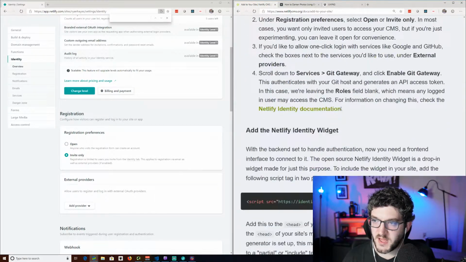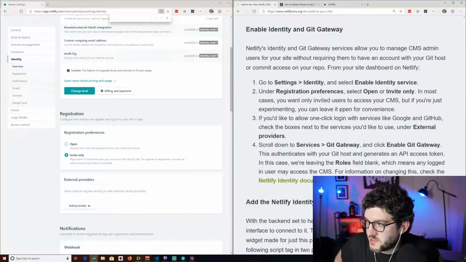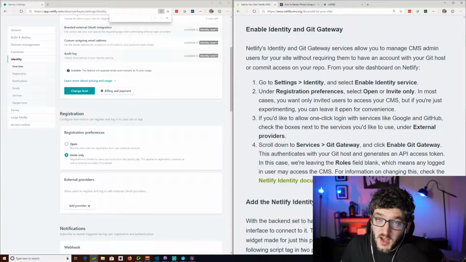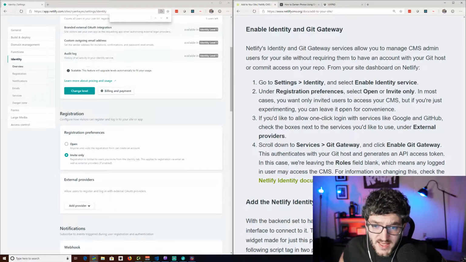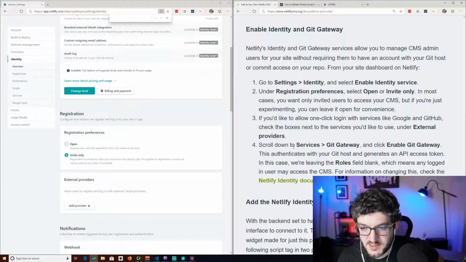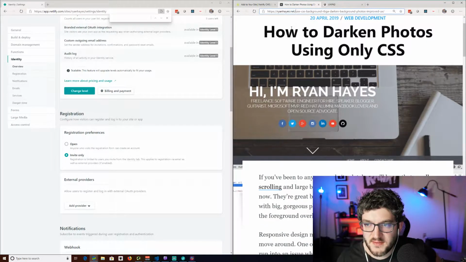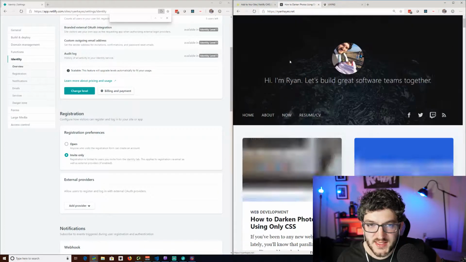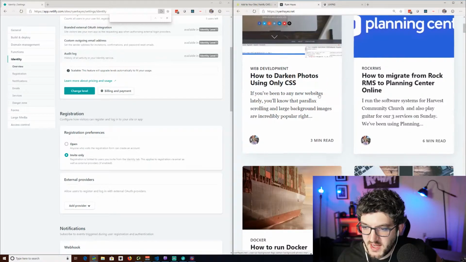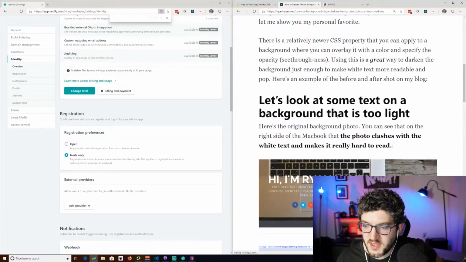So let me recap for anybody who's late to the stream. I'm moving my site from WordPress to Gatsby, which is super awesome. The Lighthouse score is off the charts. It is crazy good. You can go check it out at ryanhayes.net to see the running site and how fast it is, and you can run Lighthouse on it and check it out yourself.